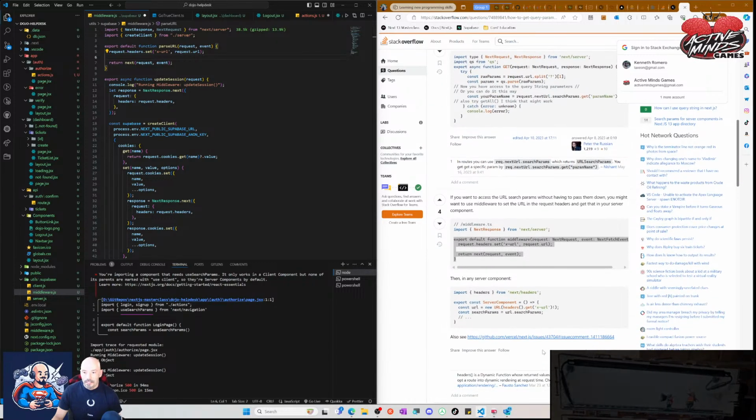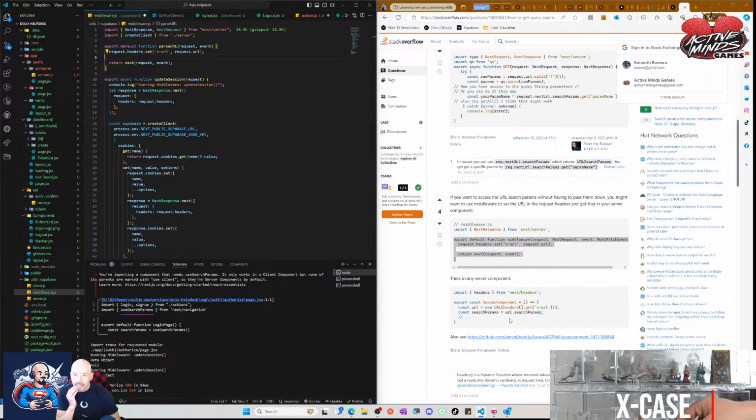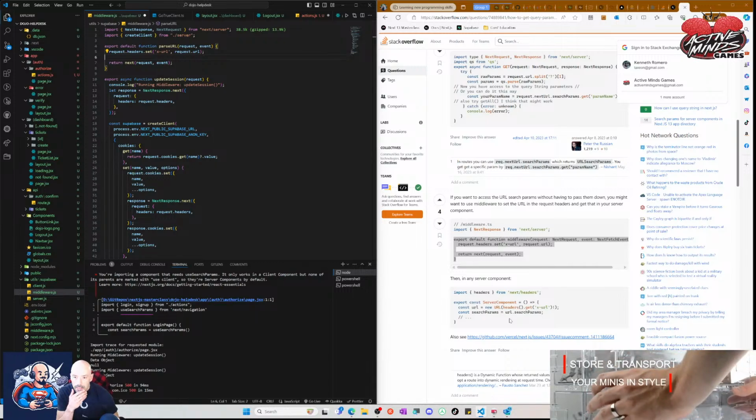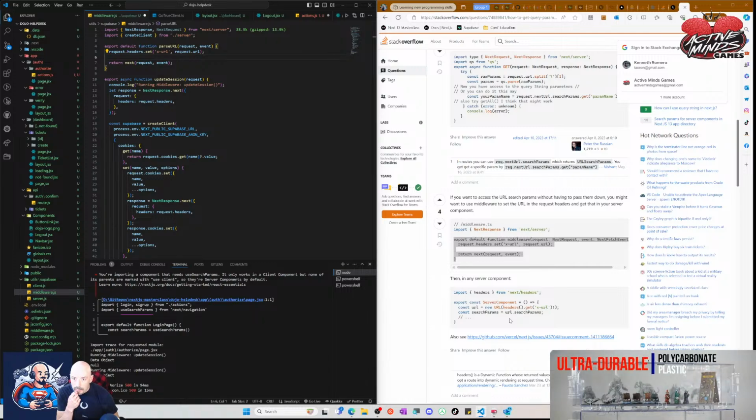Okay, so we got headers set, return next, request event. I don't know exactly how that's going to play out. But then he says go down here, and then in any server component, headers. So I could be wrong about having a function called middleware, because see, there's no declaration to this middleware at all.